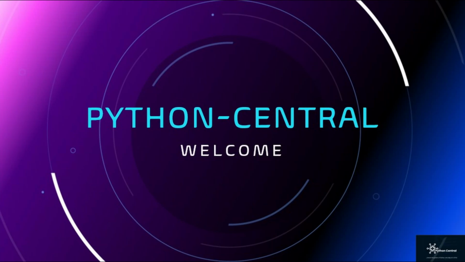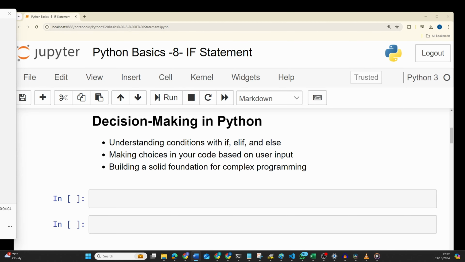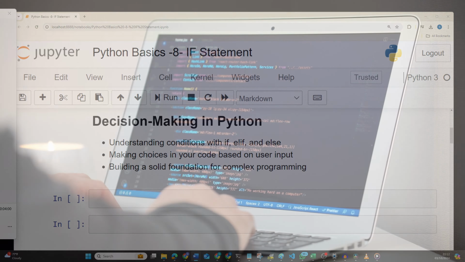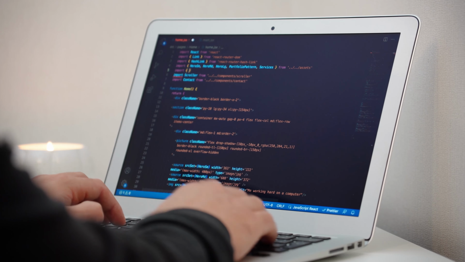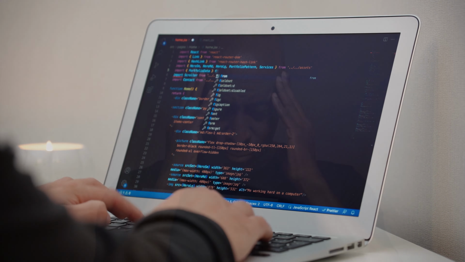Today we are going on an exciting journey through the magical forest of Python programming. But wait, before we dive in, let me ask you, have you ever felt lost while trying to understand coding? Maybe you've stared at a screen filled with confusing symbols, wondering how to make sense of it all. You are not alone. Many beginners hit a wall, feeling overwhelmed by choices and options.